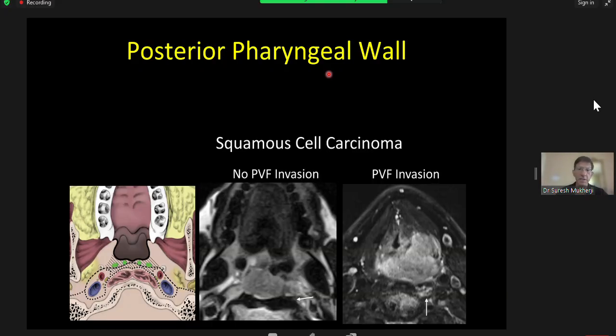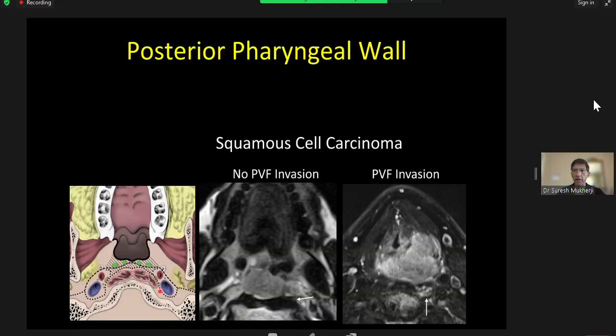The surgeon sees this mass right here, and they want to know whether it's resectable. Should they treat it with surgery or should they treat it with chemotherapy and radiation therapy? What's the information that we can provide? Well, one of those is whether or not there's invasion of this fascial layer. Now, this fascial layer has different names. It's changed its name 3 times since I've been alive. I still call it the prevertebral fascia.